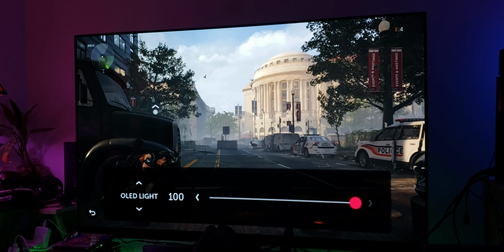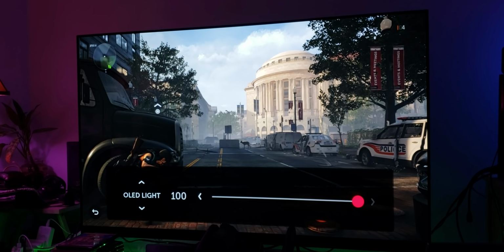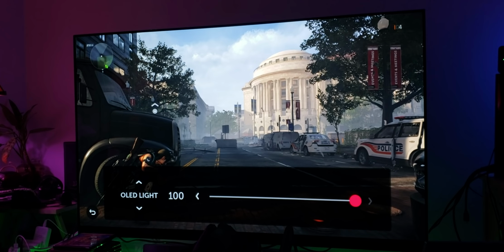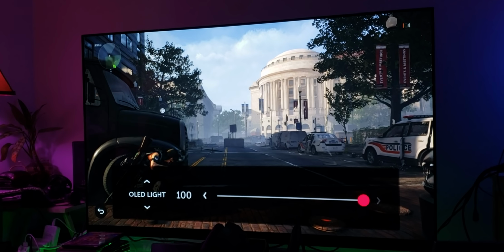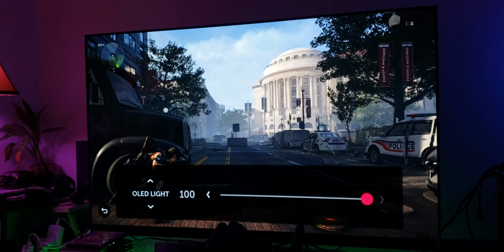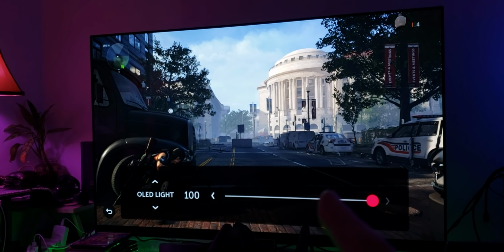Now, very important, when it comes to the HDR, guys, there is no way around it. When you're watching HDR content, you gotta have that OLED light to 100. But remember, you're not going to be watching OLED with HDR nonstop, okay? But you gotta have that OLED at 100. If you truly want to appreciate what HDR can do, you have to turn that OLED light to the 100.